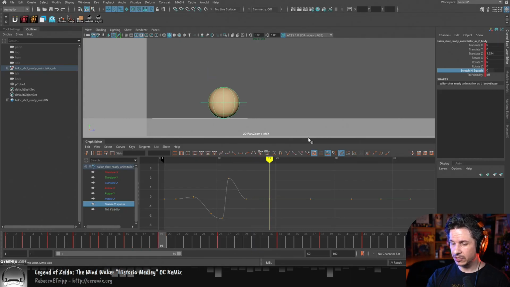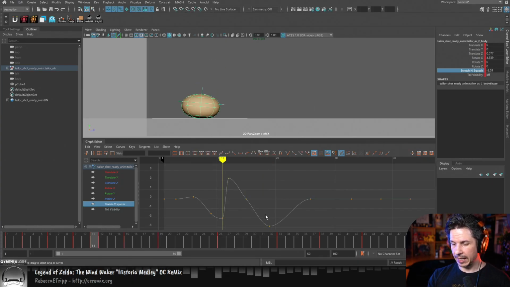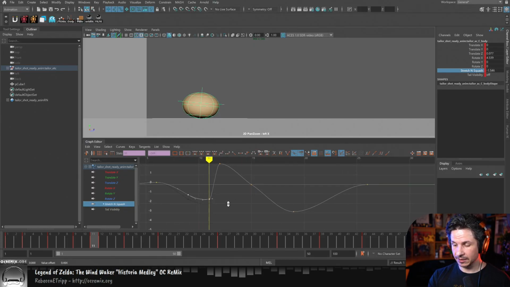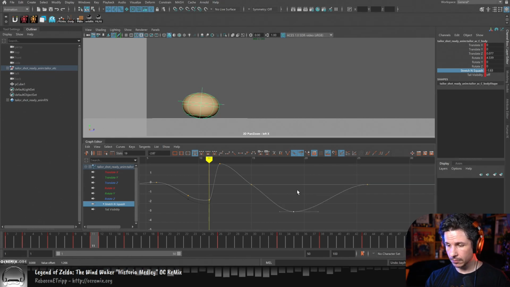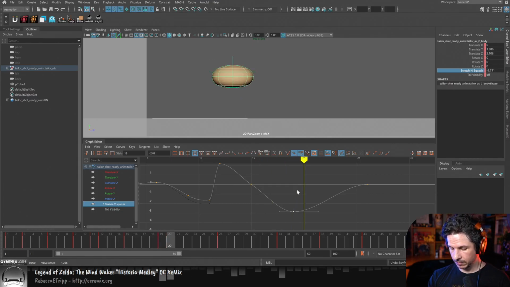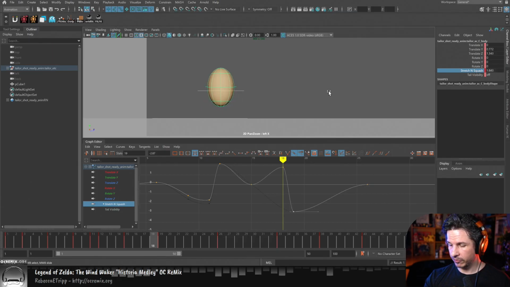Same thing here. So this, let's actually do the extremes first. So this is the contact, this is the squash, and this is going to be a big jump, so we're going to squash this down quite a bit here. And I'm looking at my graph editor to make sure, yes, that is bigger than what I had here. I'd never want them to be just the same squash each time. So it jumps up, comes through. Now let's do the frame before the contact. So there we go. So this is going to be the stretch before the contact here.